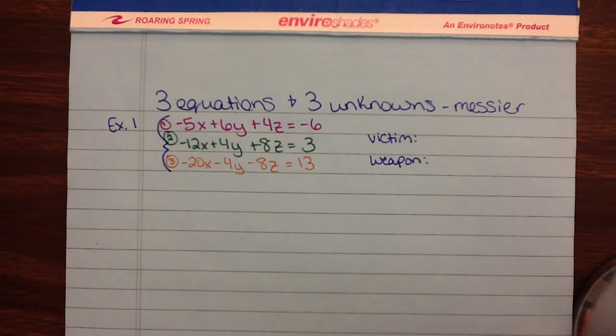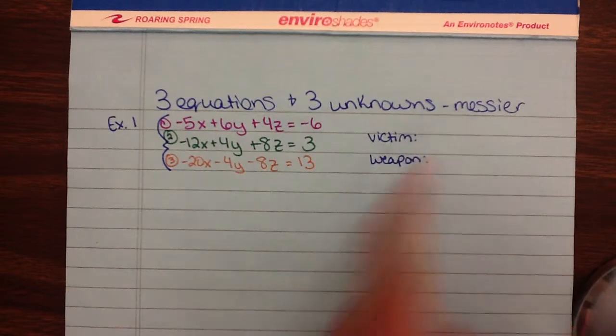There's only one answer to every system, but you have to be very careful while you're getting there, because one dropped negative, one misadding, one not multiplying to every term, any little bitty mistake is going to mess you up for the entire problem. So let's look at this next one.